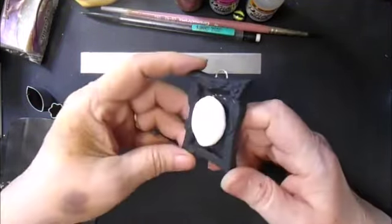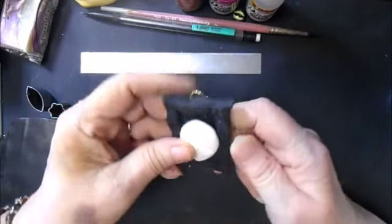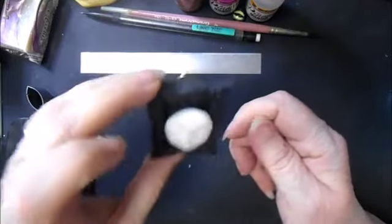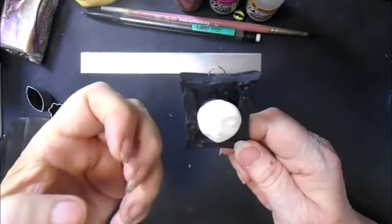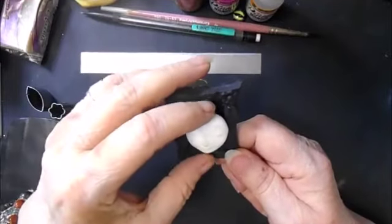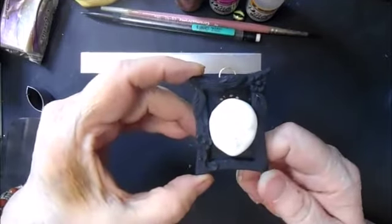Alright, now we could bake that just like it is. So it would at least stay put. But, you know, I'm a maverick, right? I'm not going to bake it first. But I am going to let it set for just a couple of minutes to let that bacon bond kind of firm up. It'll kind of seep down into that polymer clay that's still raw. And that'll help it stay put a little bit. Alright.